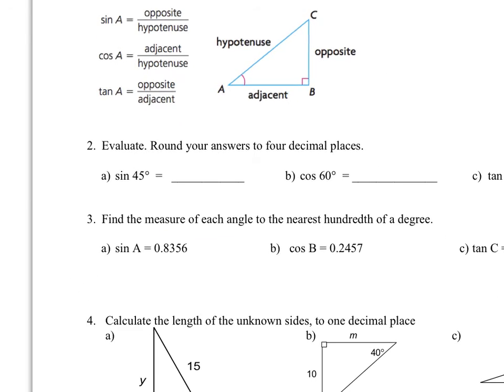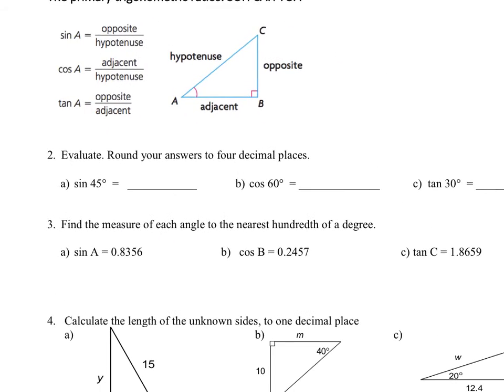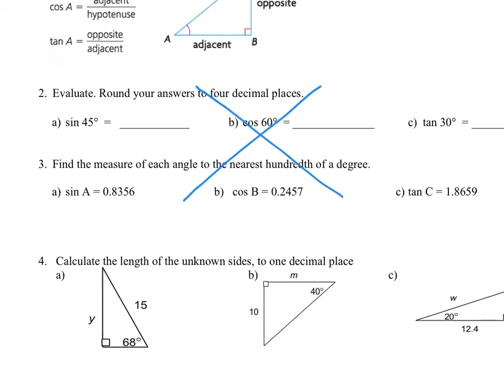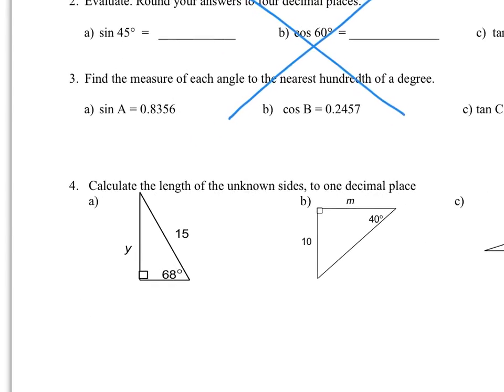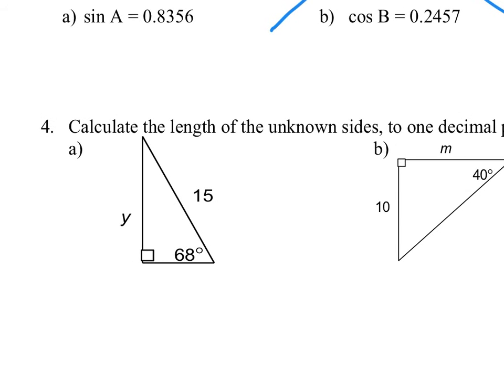Now, for this year, we're going a little bit quicker, right? So we're getting rid of this stuff, which is just practicing turning things into ratios or into degrees. We're going to get right into it. So for my first one here, I've given you the angle 68. So I'm not asking you to solve for that angle, I'm giving you that angle. I'm actually asking you to solve for a side length. The side length that I'm asking you to solve for is y.